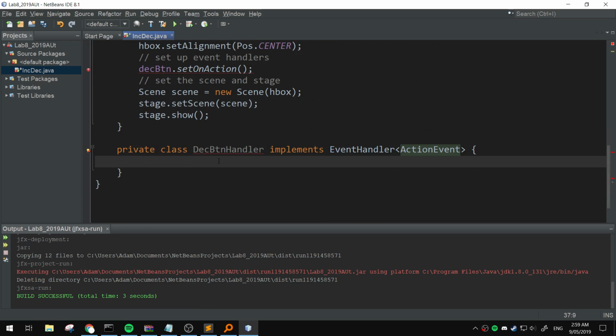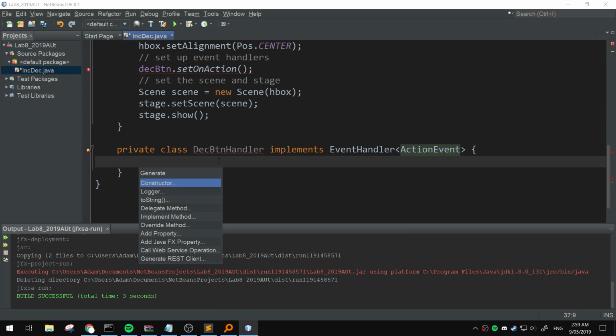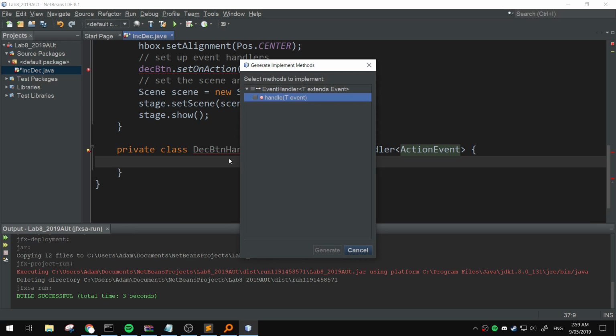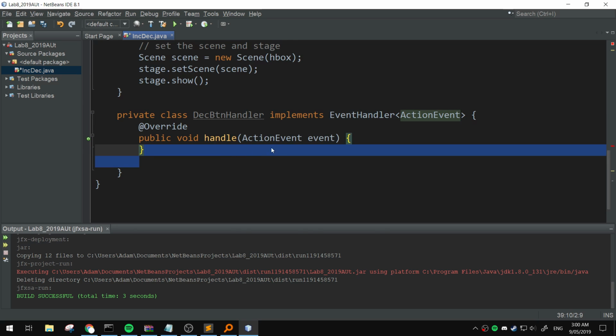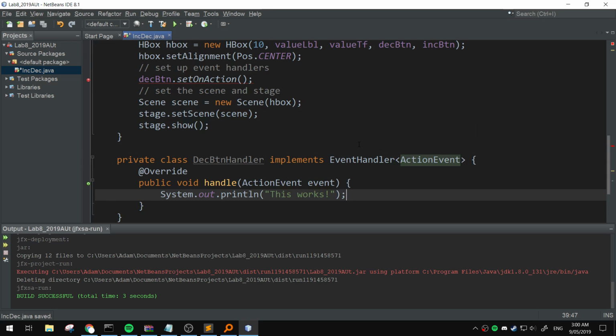Cool. One nice thing about NetBeans is we can generate a lot of code. So I'm going to hit Alt Insert here, implement method. I'm going to ask it to generate this handle method. So this is the method that's going to be called when we click on that button. To demonstrate it working, let's print something out. This works.